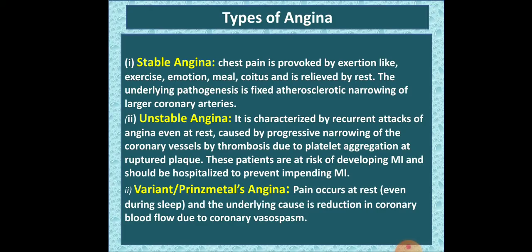Now the third case is the unstable angina. As I told you, it is the gateway. It is the gateway of the myocardial infarction, and that's why your aim is to prevent the development of the myocardial infarction. And here the measures required are, if you can give the coronary vasodilator, very good. If you can reduce the workload of the heart by reducing the preload and the afterload, very good. If you can reduce the workload of the heart by decreasing the force of contraction and heart rate, very good.